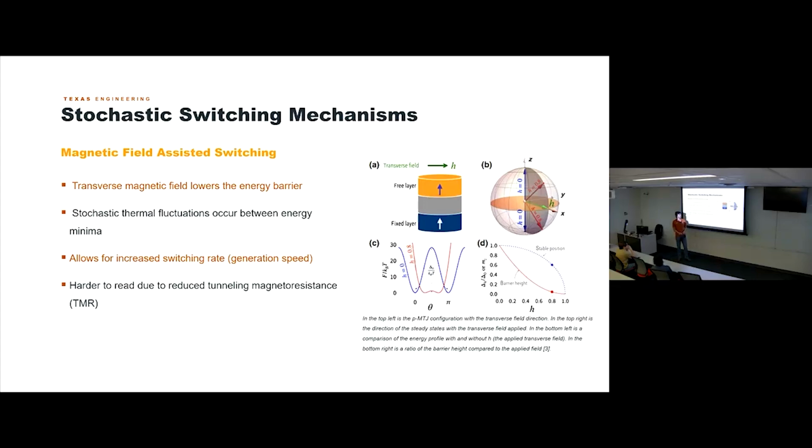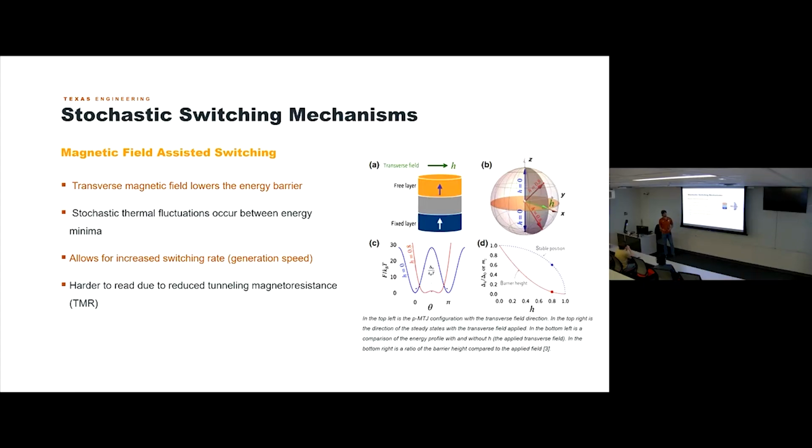Also, at the same time, as we remember when we calculated the angle with a transverse field applied, it's not going to be at a fully 0 and 180 degrees anymore for where the field settles in. They're going to be in the plane of the transverse field and perpendicular field. So this would make it harder to read out, because the tunneling magnetoresistance between the parallel and anti-parallel state won't be as clear anymore, since you don't have a full 180 degree difference between the two states.